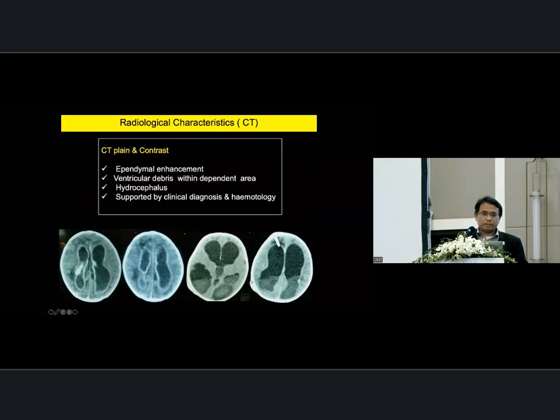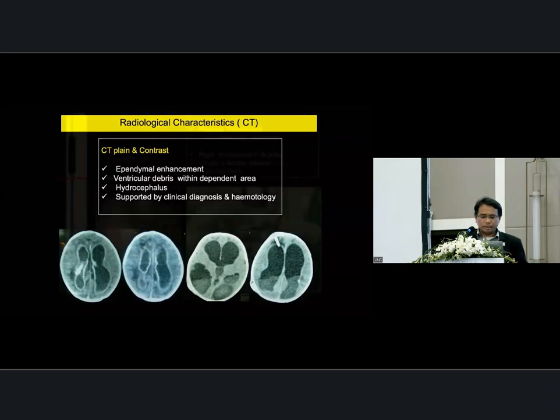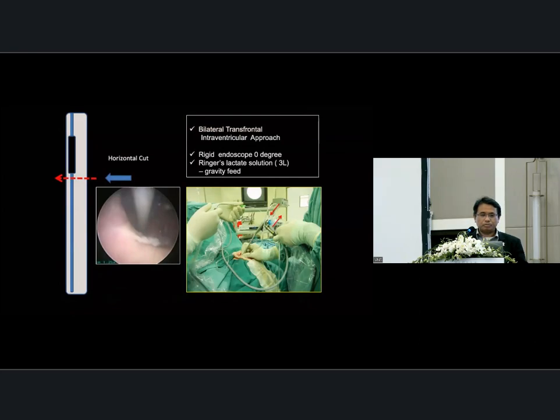In our experience, the mortality from pyogenic ventriculitis can go up to 50 to 70%, especially in terms of gram-negative organisms. In the previous years, we just put in an EVD, so we thought we can't do that anymore. So it came to an idea that we want to use the scope to remove all this debris objectively under direct visualization of the scope.